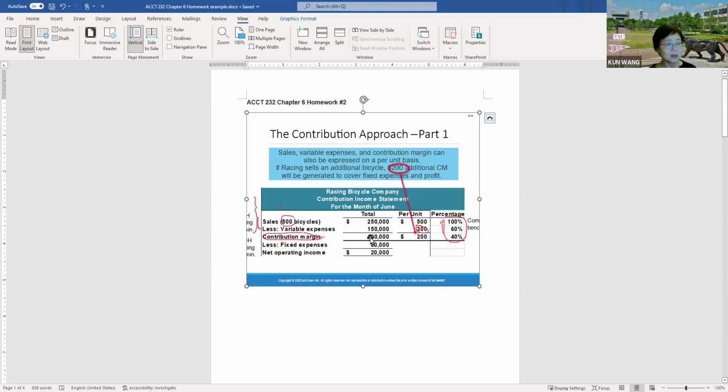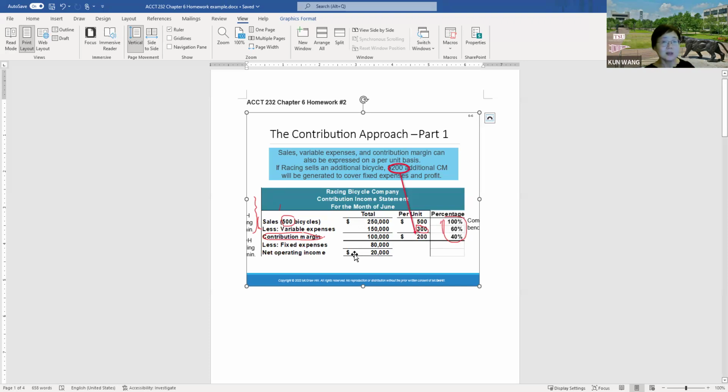You can calculate the total contribution margin based upon the current sales volume, or you can check the contribution margin per unit. The per unit information and the percentage information won't change with the sales volume unless you revise the pricing or the variable cost. So if you don't change the pricing and don't change the variable cost, the per unit and percentage columns will stay the same. Contribution margin means, before we cover all of the fixed expenses, how much margin is earned by selling the products.